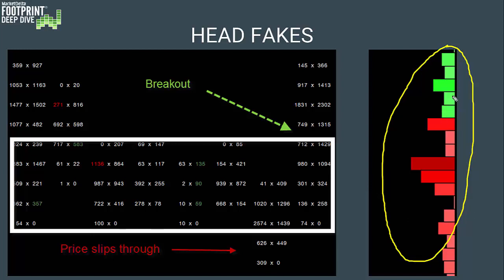But for the most part, when you get a green bump out the profile, this isn't just telling you volume. It's telling you the imbalance of volume. So if over the course of the session, a lot of people sold it versus buying it at that particular price, it's going to be the tallest red compared to the other prices of that session. Okay? So I'm sure there's a lot of market and volume profilers that have taken this course. This is, in my opinion, a much stronger and more powerful profile to watch.